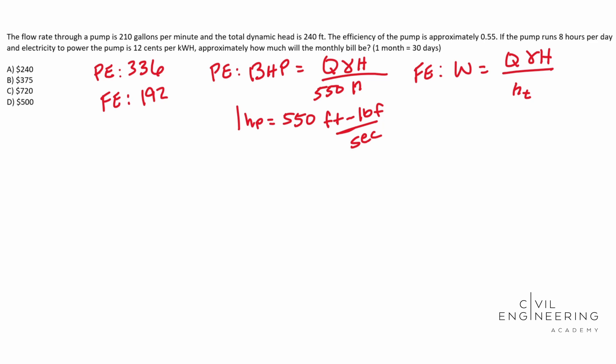So with that said, let's convert our flow rate into stuff that we can work with. 210 gallons per minute. I'm going to use my train tracks method because it looks like train tracks to me. One cubic foot is equal to 7.481 gallons. And we multiply that by one minute is 60 seconds. And then you multiply all that out and you end up with 0.47 cubic feet per second. So we can use that now.